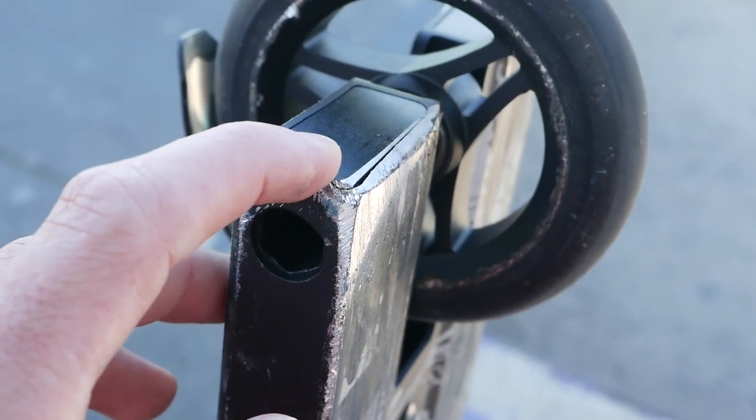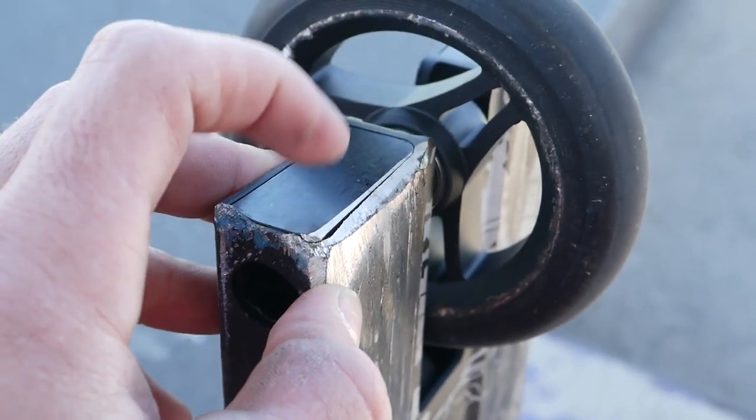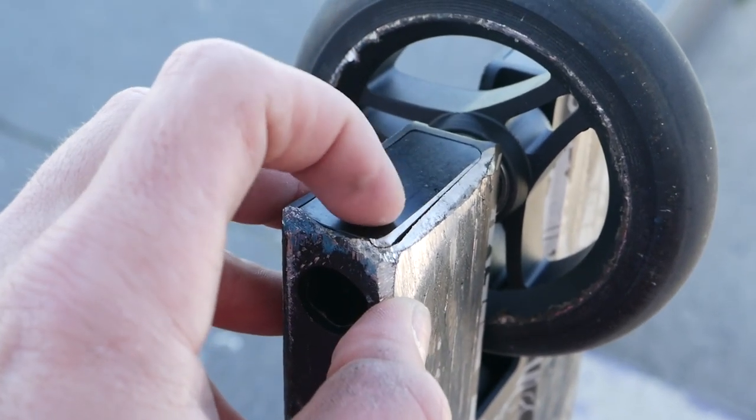Ground it down the tiniest bit. It did make a little bit of a difference, but not too much. It's not something I really recommend, because it might void the warranty on your actual scooter. So if there is a problem, you won't get a warranty on it.